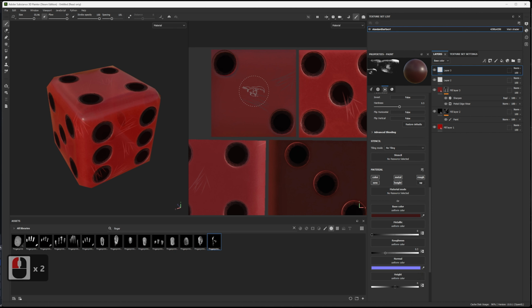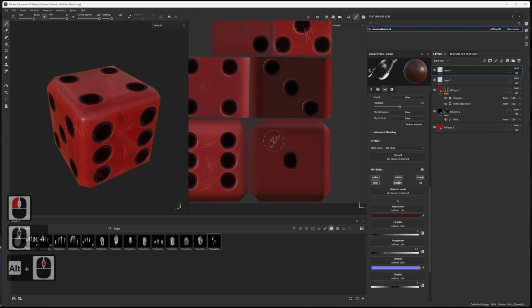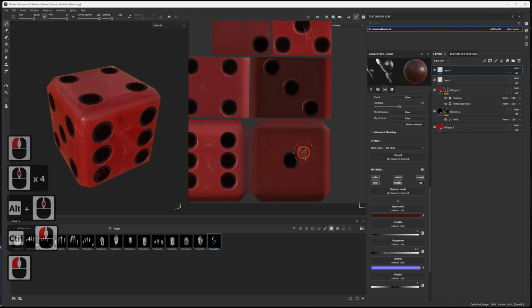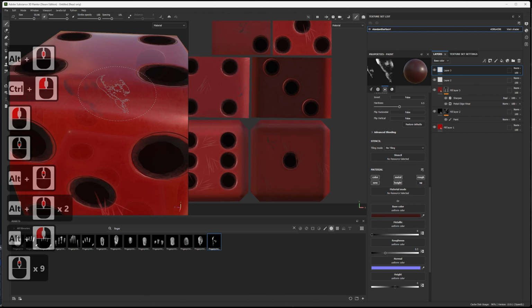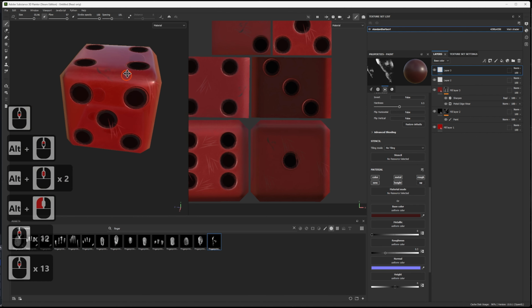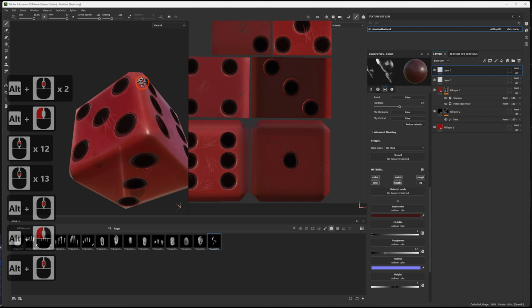All right, and then we'll just add a fingerprint here, and we'll add one here, and one there. Okay, and there you go. Dirty little hands playing poker or craps at our casino.